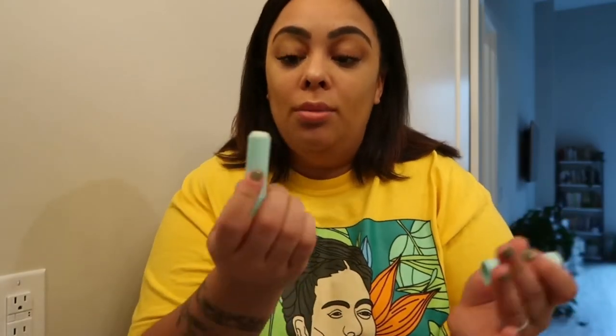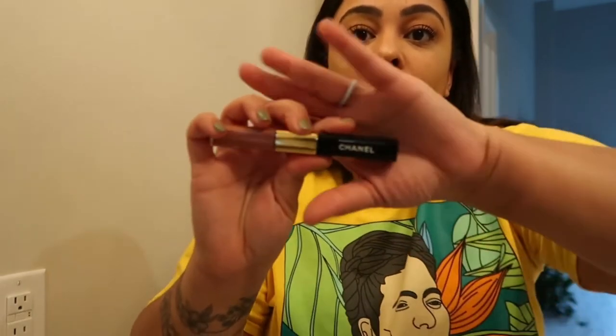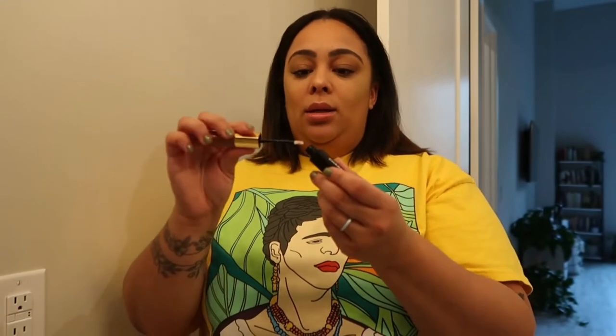And then I'm going to take some EOS moisturizer. And later on when I'm getting ready to leave, I'm gonna wear Tinder Beige by Chanel. It is my favorite lip color. And it's cute because this side is a gloss and the other side is the actual lip color. So, love it, swear by it. Literally, I've been using it for years.